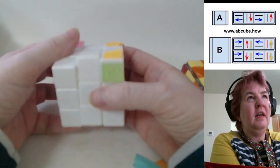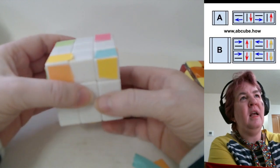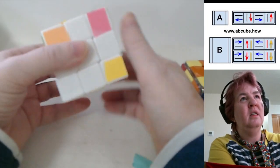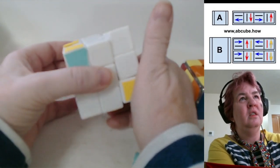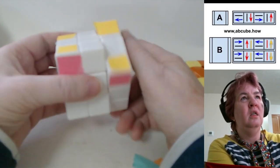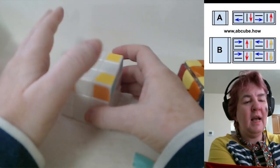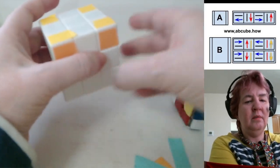So slide up, slide down, and then A to bring your yellow back to the top. Okay, and yellow's back to the top and the sides match. Yay! Okay, so at this point in time, we take the yellow.